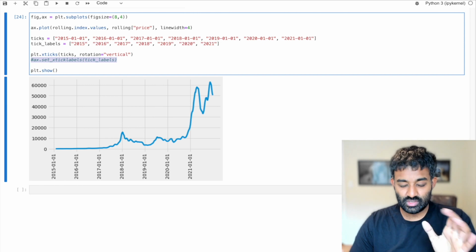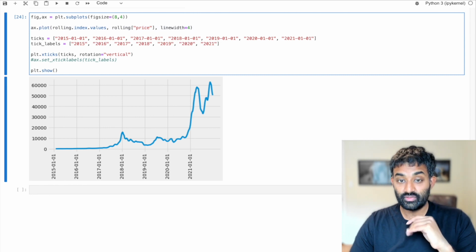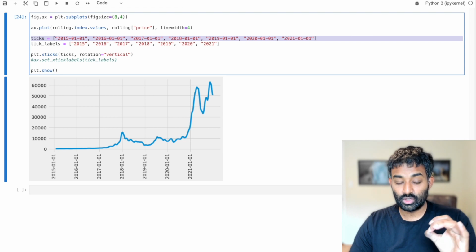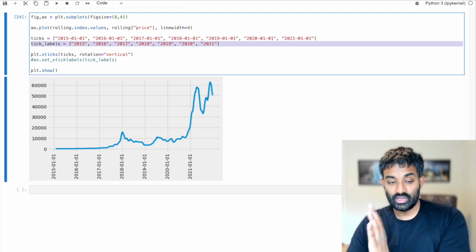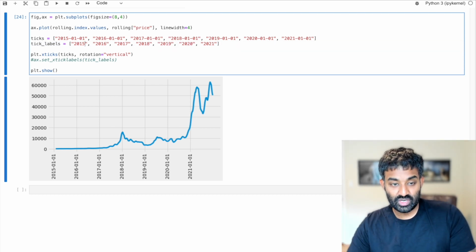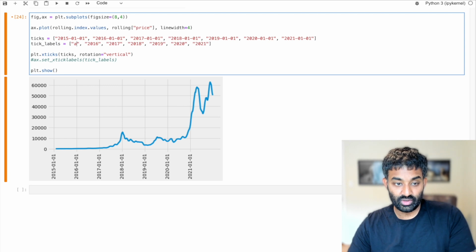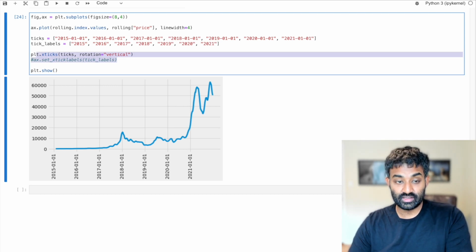So again, I know that was a lot of code, so just to go through it really slowly. First, we created our plot. Now we want to make some modifications and fix up that x-axis. So we created these ticks where we want the axis to be labeled. We identified what we want the ticks to be labeled with. You could change this to anything. If you wanted to make that A, you could, but we'll make it 2015 because A doesn't make any sense. And we also told matplotlib to use these ticks and these tick labels.